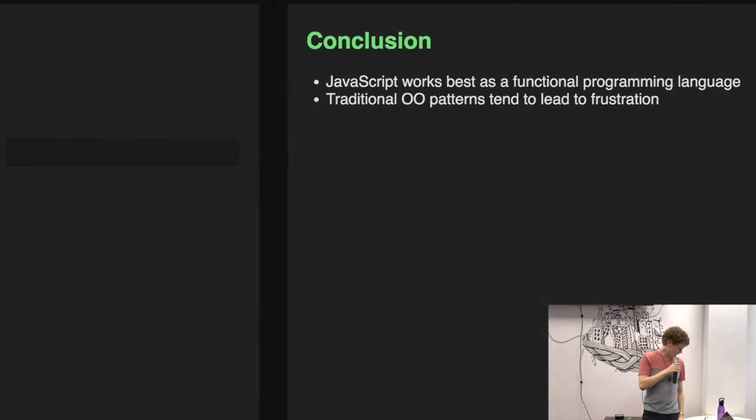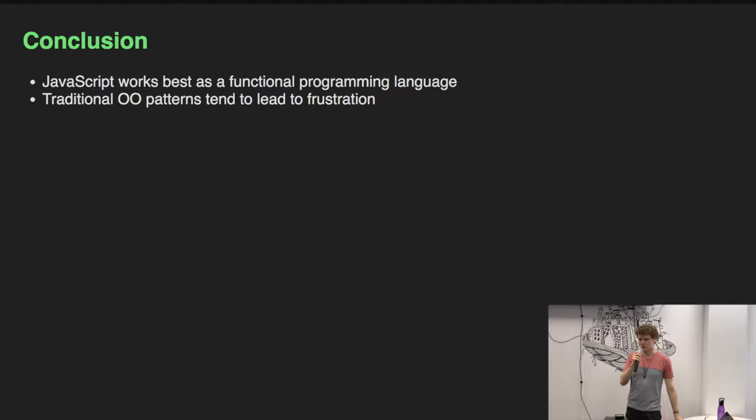Yeah. My conclusion is pretty much that JavaScript works best as a functional programming language, and that in order to avoid insanity, you should recognize that it's a different language than the languages that you've worked with before. It's a multi-paradigm language, and it allows you to do things in a whole bunch of different ways, but there are a couple of ways that tend to be really horrible and a couple of ways that tend to be really great. So try and find the subset of behavior that you like the most and you feel has the least horrible pitfalls, and roll with that.